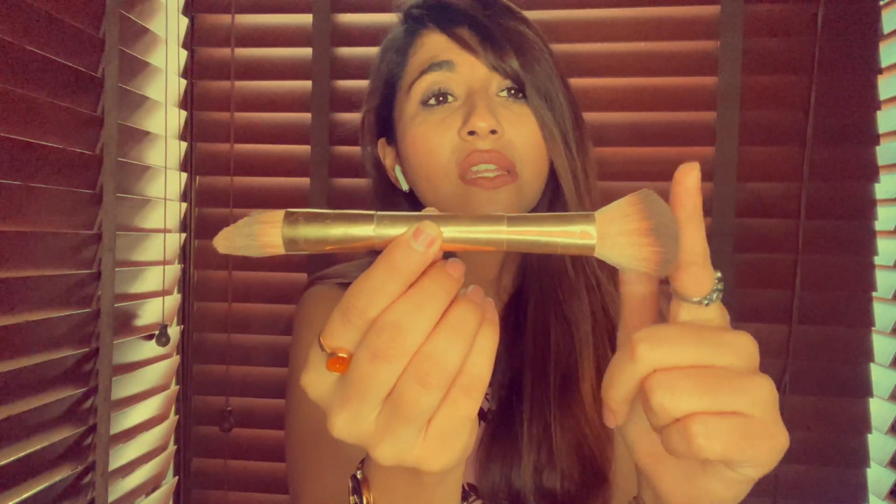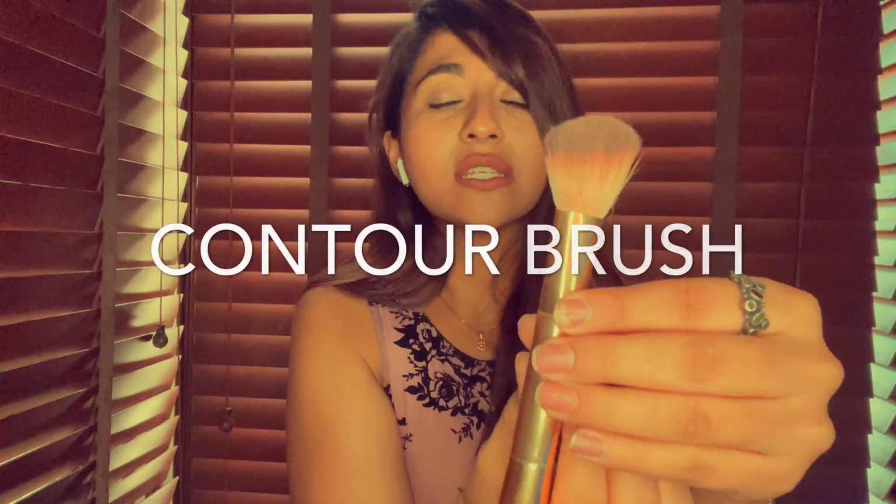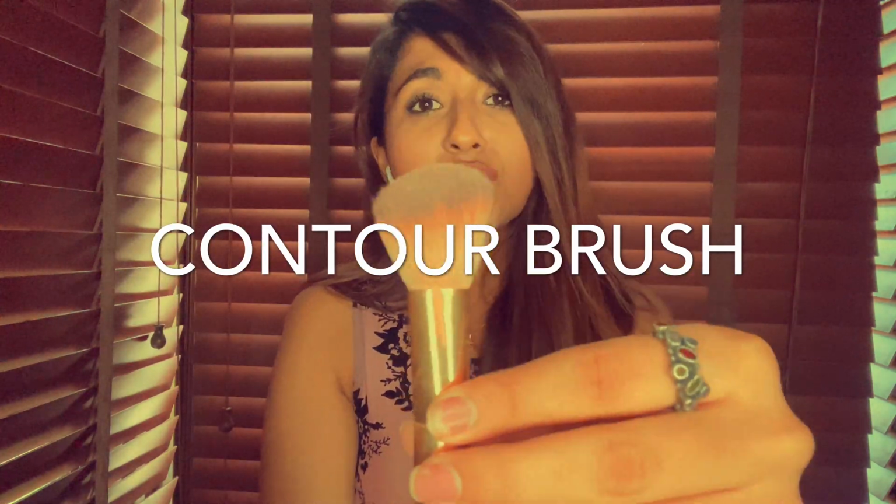And the other side of it is the contour brush. It is an angle brush, so this one is used for contouring. Now, to be really honest with you, I also use this at times to apply my blush, to give it a nice angled look. If you saw my video where I talk about the 3 ways you could apply your blush, if you haven't, please go and have a look. One of them is applying it on the cheekbone. So with this angular brush, that motion can be done really well.